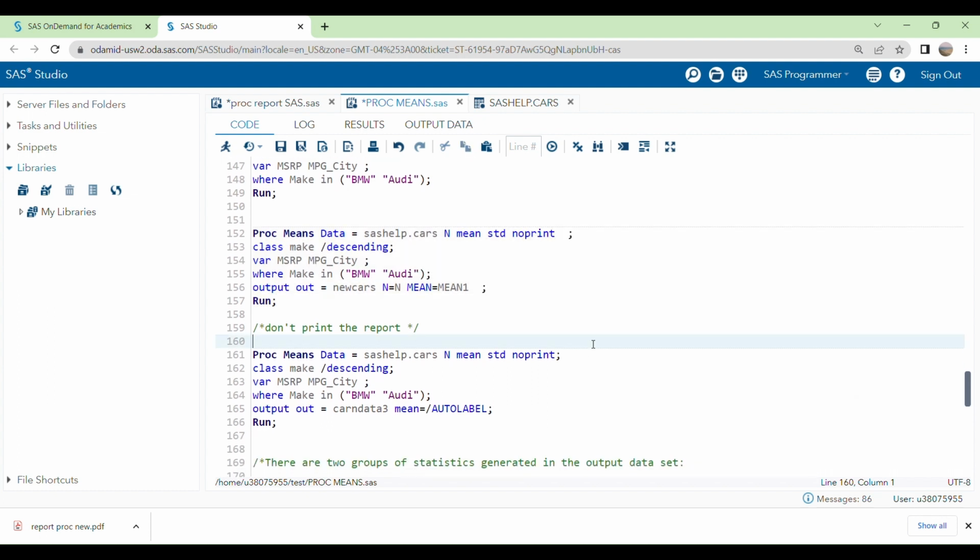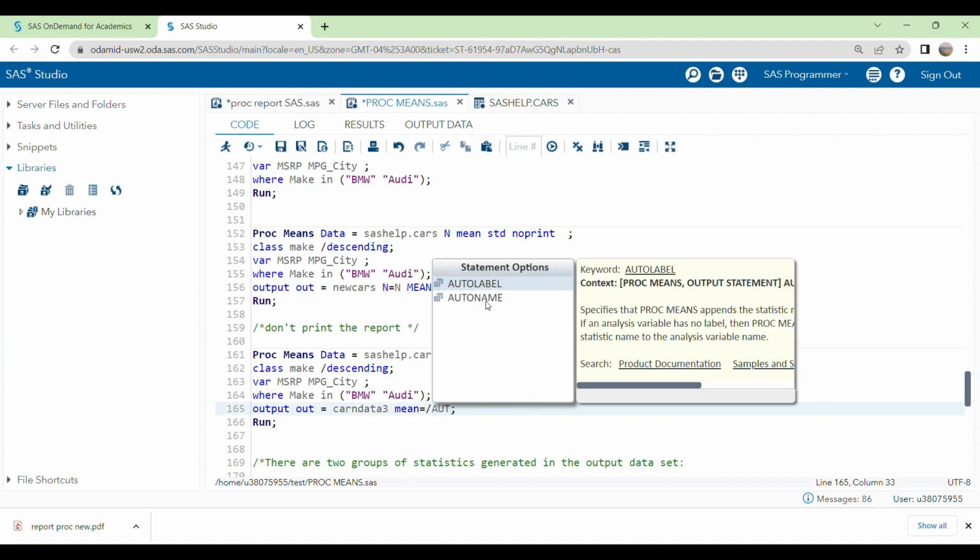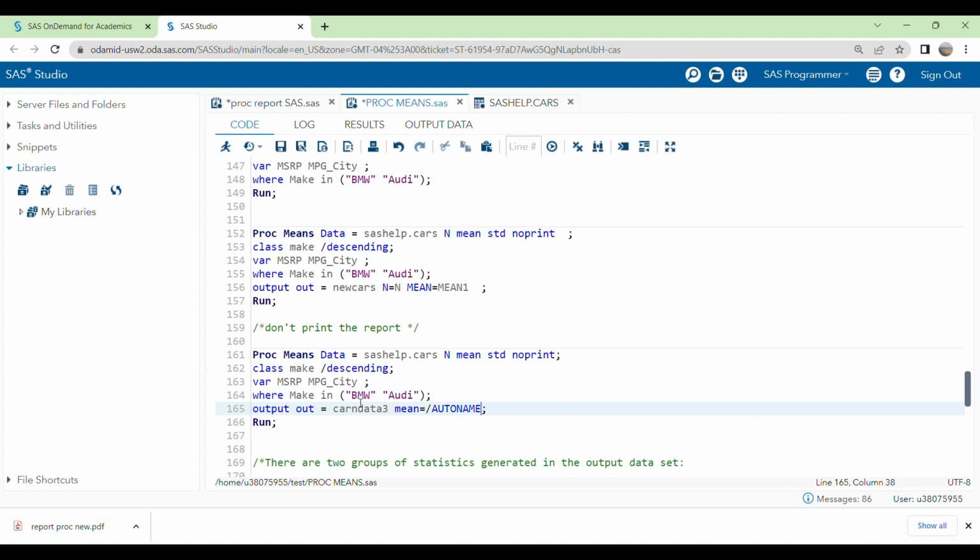But suppose here is another option. If you don't want to use the specified names you wanted to give, you can use options like autolabel or autoname. In that case, these options will use the names from the previous data set.